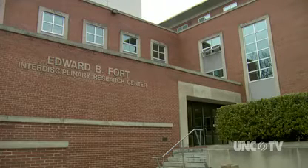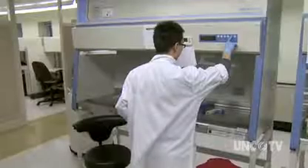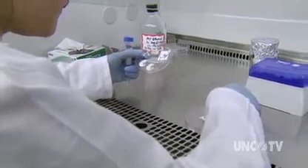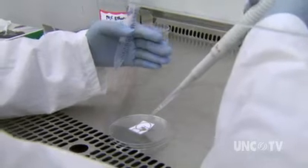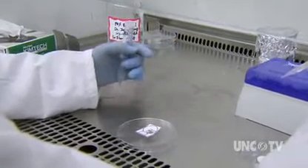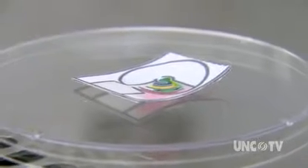One floor up in the research center, you'll find these. The medical term is paper-based microfluidic device. It's an easy way for a patient to check on how well the broken bone is healing or the status of a magnesium alloy implant — all done through the chemical makeup of a patient's blood. A drop of blood is applied to the paper, and the reaction between the markers on the paper and the chemicals in the blood will indicate what is happening in the body. We take the blood and see how the marker changes every day, every week, and as an indicator we can predict the behaviors of the bone healing process in the body.